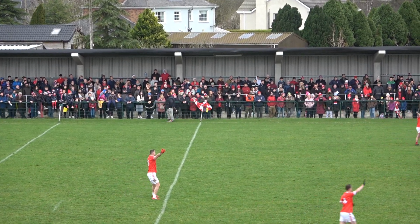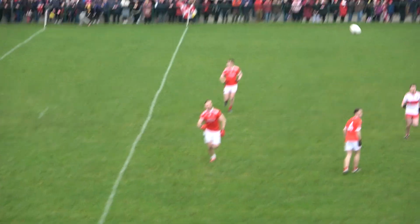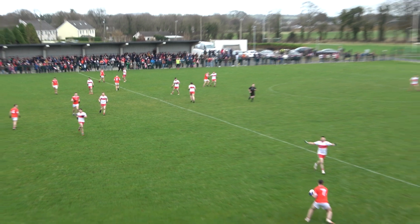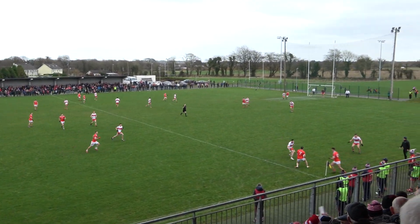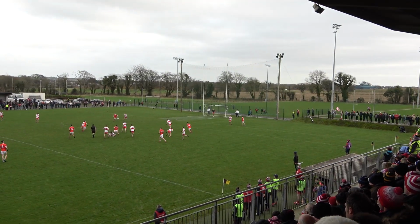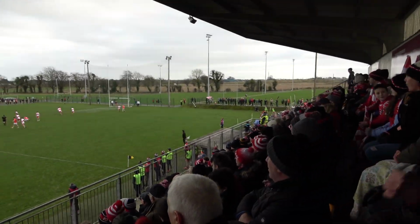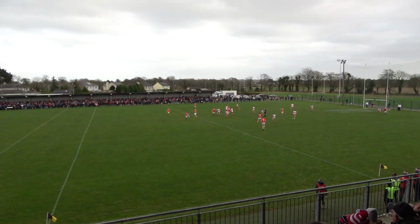Conor back to Sean Fitz. Sean has a little trim, being very, very patient here in the opening 5 minutes of the second half. On towards Kieran O'Rourke, recovered from that bang. He's going to have a little look up. Mikey Cullen is going to make a run to the corner flag. No, he's not. Rourke takes his man on inside, breaks the tackle, pops the ball off, and Owen O'Connor toe pokes it back to Kieran Caulfield onto Sean Fitz.